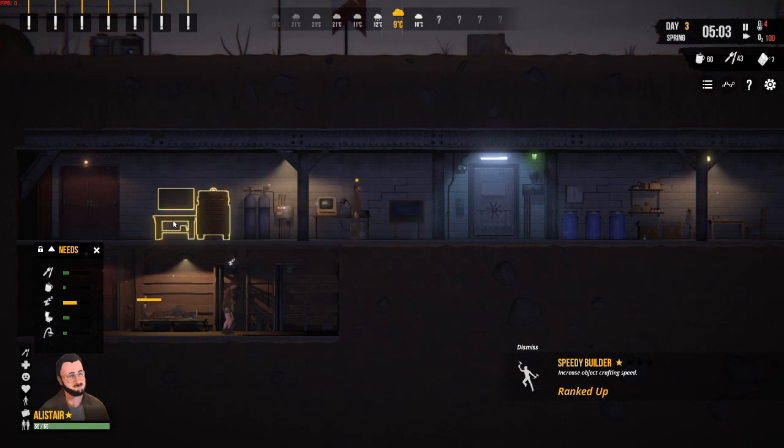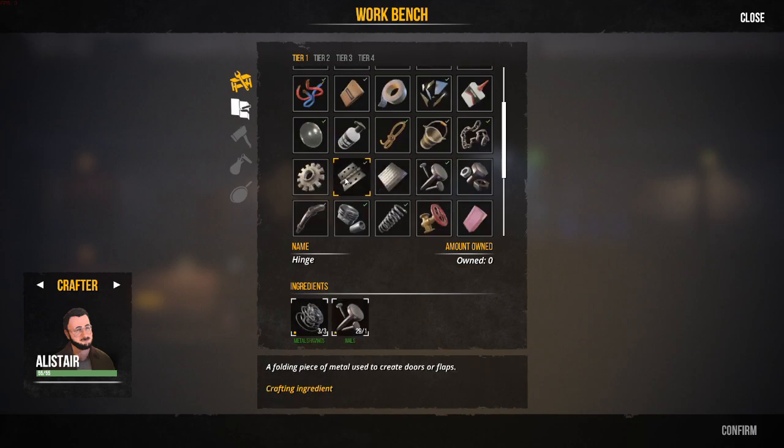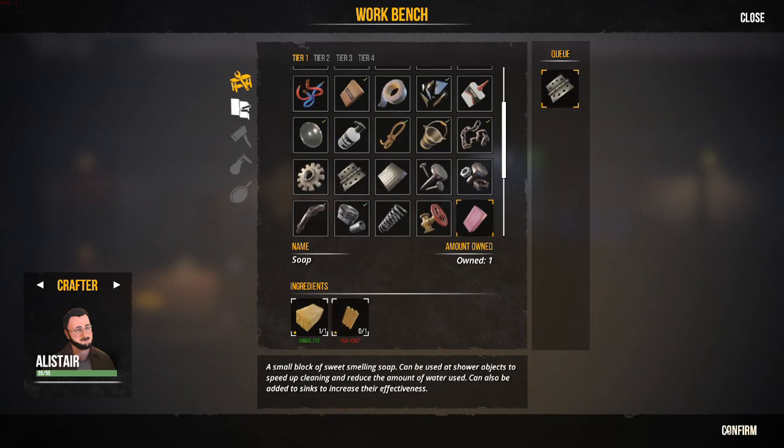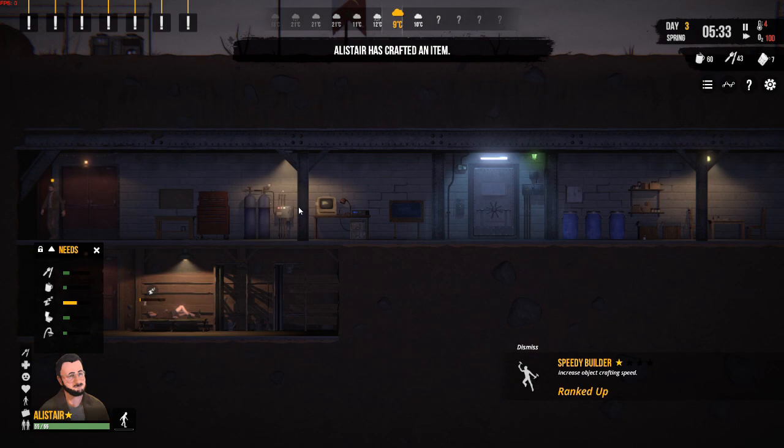Catchy there's about to fall asleep. As I said, this is all about the sleep management. And we can also craft that hinge now. So let's get Alistair to craft the hinge. And come on, George, wake up. There we go. So now Catchy's going to instantly go to sleep. Look, it doesn't even give George a chance to get out of bed. She's like, I need sleep.